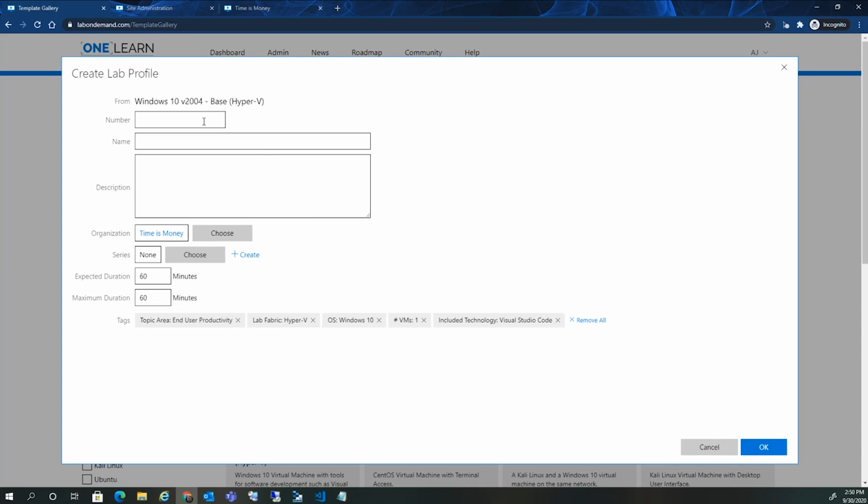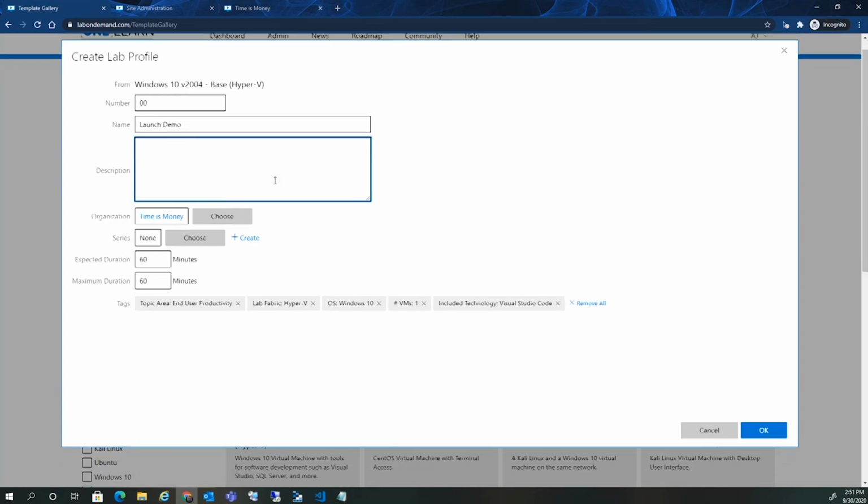Now I need a couple of bits of information for the lab profile creation. So we'll start by giving it a number. I'm just going to call it 00. And I'm going to give it a name, launch demo. Description is up to you. I'm going to leave it blank because we don't really need anything here, but you could fill it in with what you intend to do with the lab or things you have installed on it.